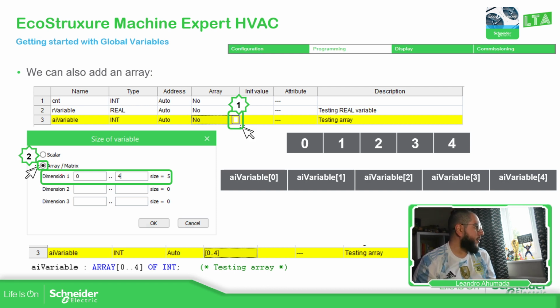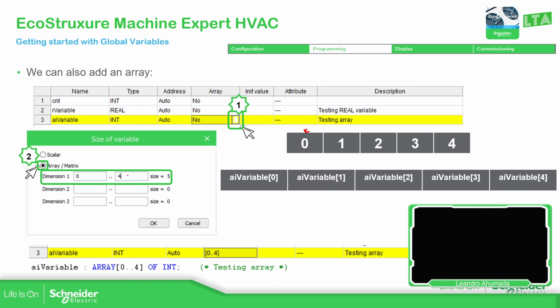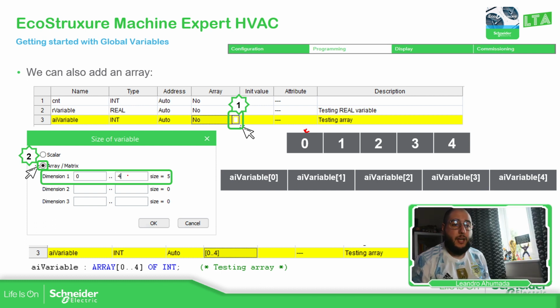So if we select array and we only use this dimension 1, it just creates an array. Okay, so we have just one row and different columns. In this case, the array starts from position 0, and then I need to define where it finishes. So it starts from 0, and it means that the size of this array is going to be 5, because it goes 0, 1, 2, 3, and 4.